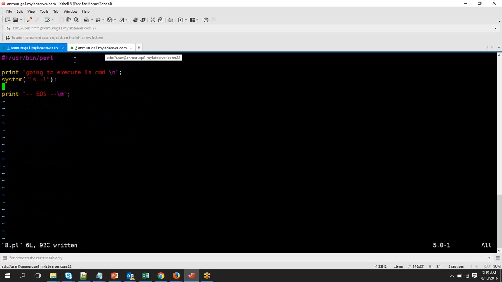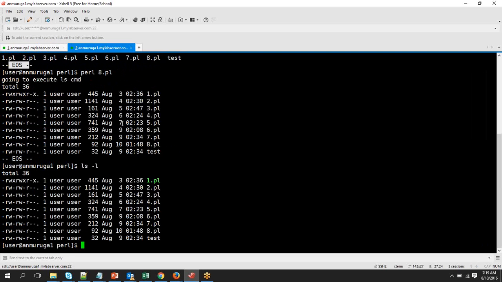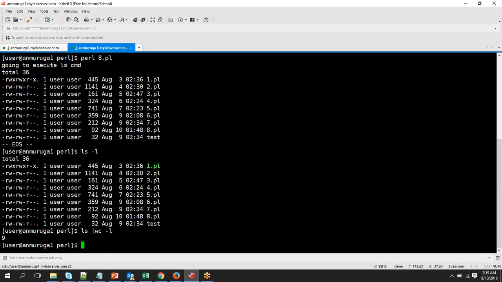This way you can run the command, but if you want some output to be taken from this, it will not happen. What do I mean by that? Say, for example, now I want to run this. WC is a command which tells you the number of lines in the output.